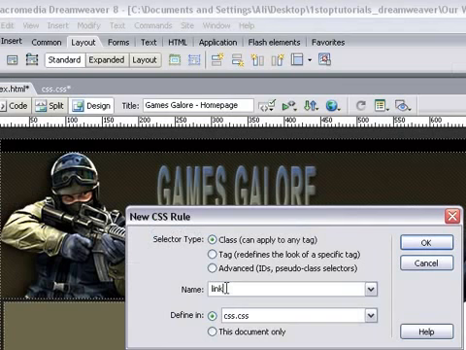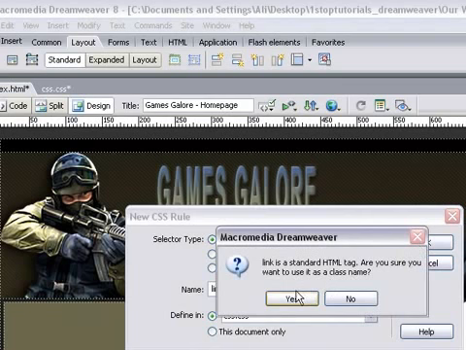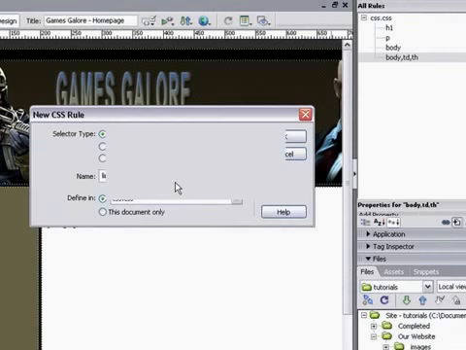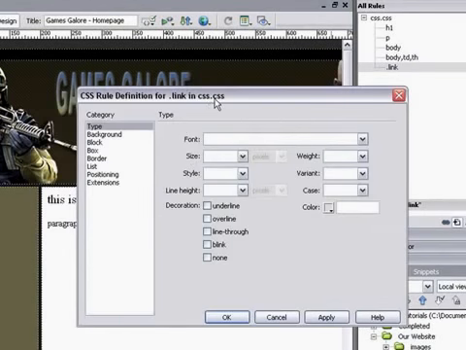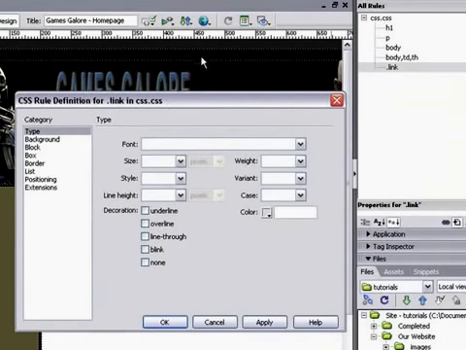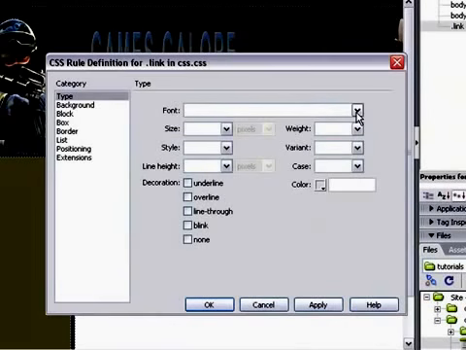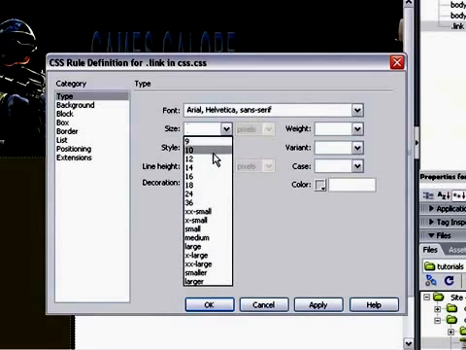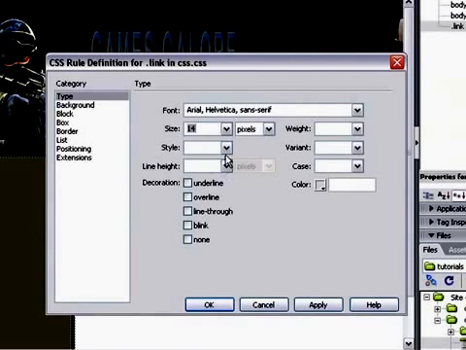Once we've done that, we just hit OK. You won't get that message; it must be something already connected to it. For these links, because now they've got no class to them, we're going to set up our own style. We're going to choose Arial, add a size of, let's say, 14.